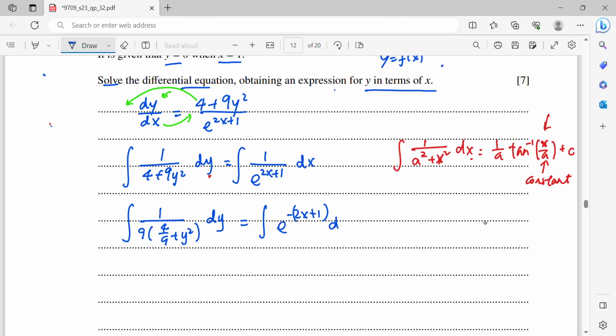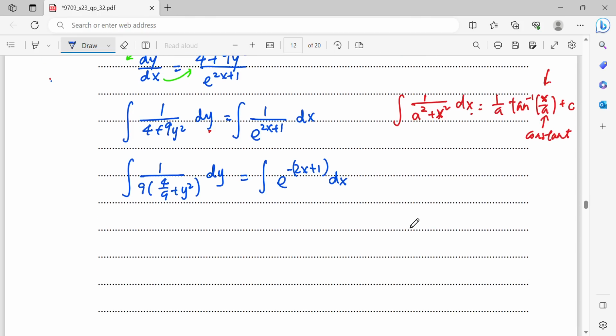So when you move up the exponential function, you times a negative degree. Negative 1 to the degree. So now, when you compare, I need to get a squared. So again, the 4 over 9 is basically 2 over 3 squared. So the 1 over 9 outside will be taken out. Now I just rewrite. So it will be 2 over 3 squared plus y squared dy.